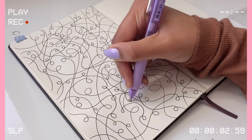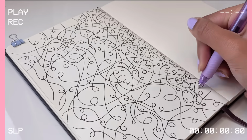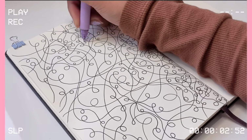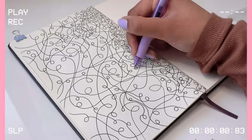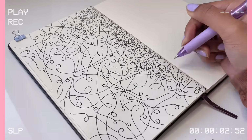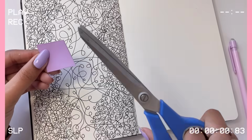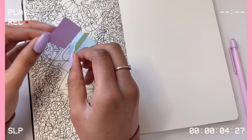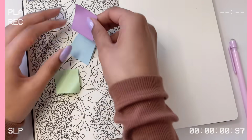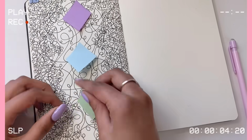Now the reason why I love this idea is because it creates a really cool background, and then you can add something in the foreground. In my previous sketchbooks, what I've done is I've added, for example, a scribble pattern with a pink pen in the background. Then I've gone over the middle with my watercolors and added a quote. And I've always loved how these pages turned out, but for this specific video, I decided to try something I've never tried before. So I decided to grab three different sticky notes that are different colors and cut them into a diamond shape.